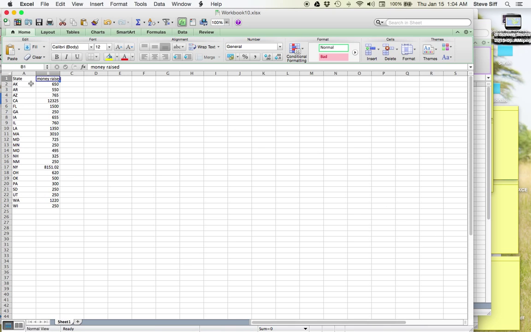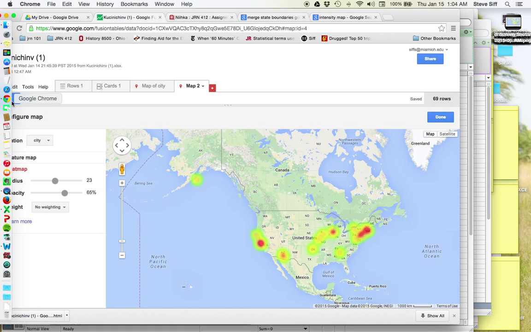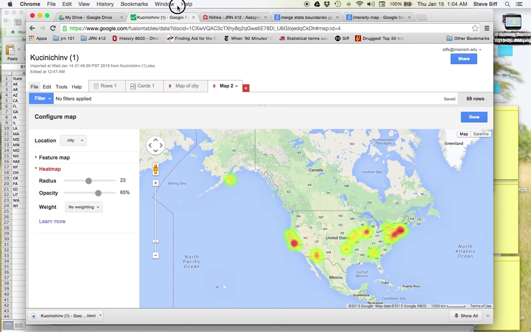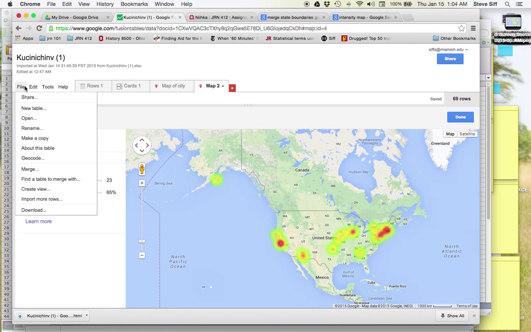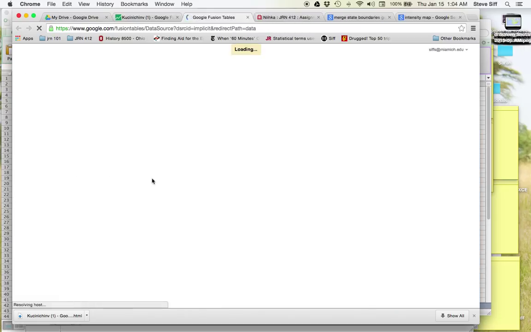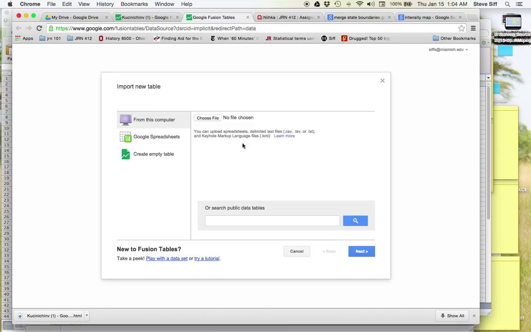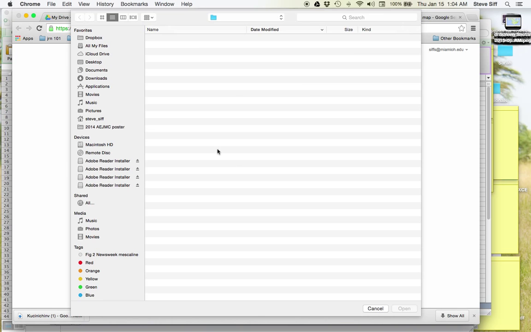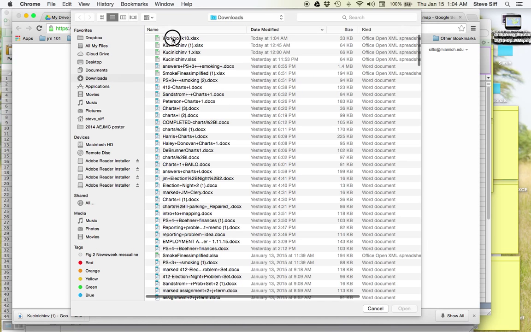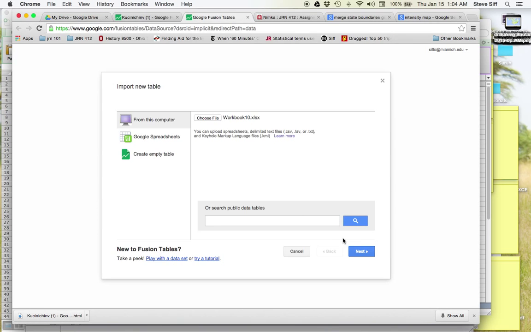So now we're going to go back over to our Google Fusion Tables. File, new table. And now, first thing, we're going to upload our data. There it is.